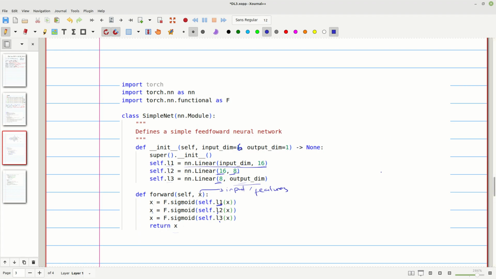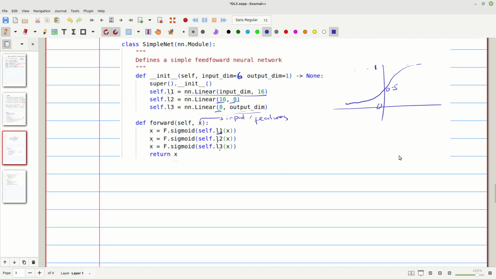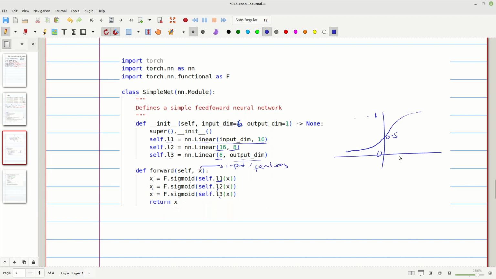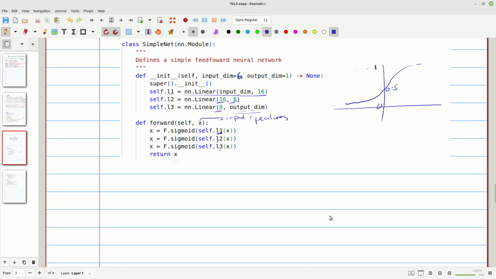So if you remember the sigmoid function, it looks sort of like this, where this is 1, this is 0, this is 0.5. And we said that in our case, if we put it in the final layer, that means the output is going to be a probability of it belonging to a certain class. We're going to look at this further when we look at how we are making our evaluations.